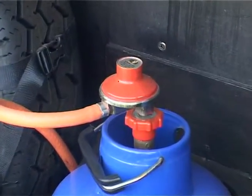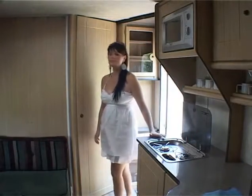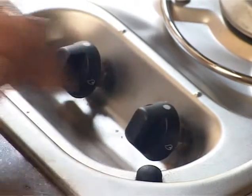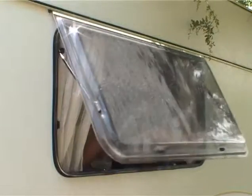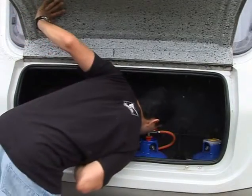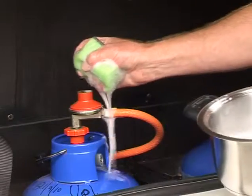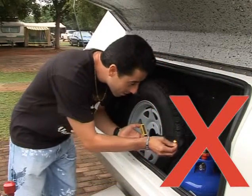Although a gas leak is unlikely, caution is always advised. Follow this simple procedure if you do smell gas. Turn off all control knobs on the cooker hob and fridge. Close the gas bottle valve and open all windows and doors. Now reopen the gas bottle. If there is a leak, your nose will soon tell you where it's coming from. You can pinpoint the location of the leak by applying soapy water to the pipe joints and fittings and watching for bubbles. Never trace a leak with a lighted match.